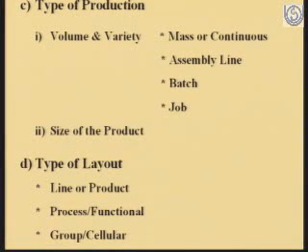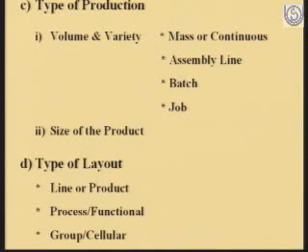Then types of production. Usually types of production is categorized by volume and variety. We can have mass production, that means where variety is less but numbers or volumes are very large. So that we call mass production. Then assembly lines, then batch production, where varieties are more and for each variety we make few components or few products, and job shop, that means whenever we place an order you make this.